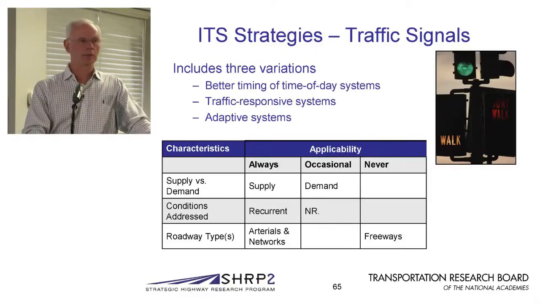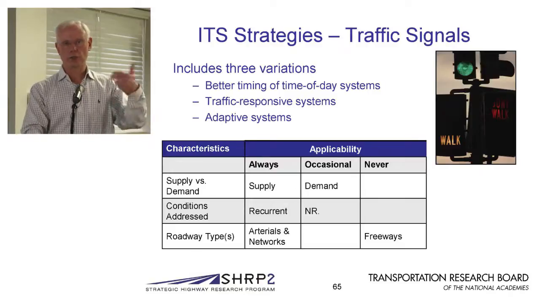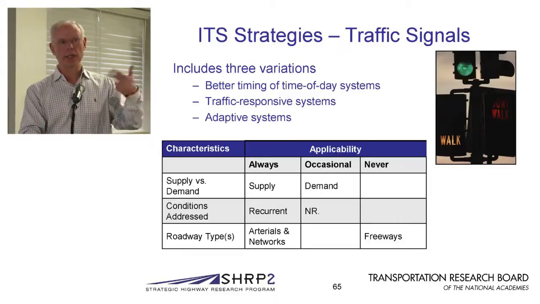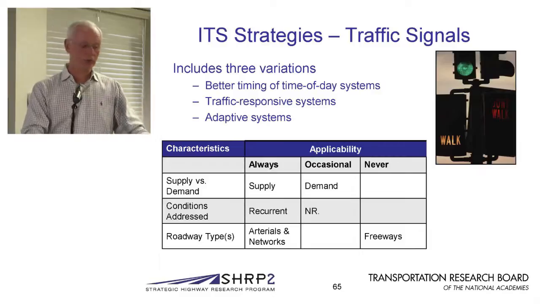Traffic signal systems, again, nothing new here. It's something that has been in existence ever since there have been traffic signals. I think the ITS element of it that gets added is a degree of responsiveness of those signal systems, and more modern, if you will, is the notion of adaptive systems that constantly adapt depending upon the traffic conditions that are actually measured. And we're seeing increasing use of those kinds of systems in practice.